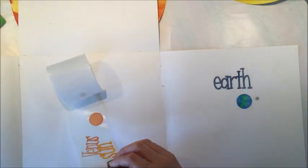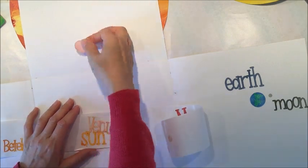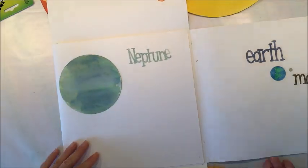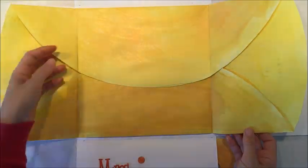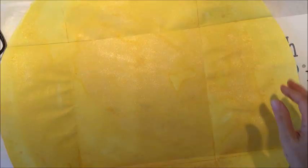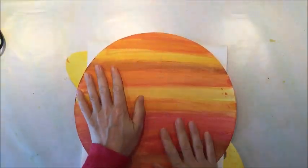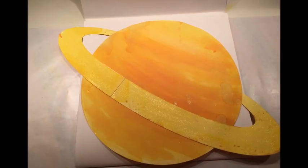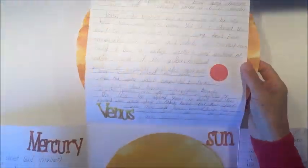For the other planets there's enough room to write about them directly on the page. We put the outer planets on the outside of the fold-out paper and the inner planets on the inside. Here I'm coloring the back side of the super large Sun using shimmery watercolors, then we folded it up and stuck it right in the center. With the super large Sun in the center it looks really nice, but I actually prefer the smaller Sun. At the very end of this video you can see my 13-year-old's fold-out solar system with all the writing that goes along with it. Because of the mistake I made, Saturn is also not to scale in that project.